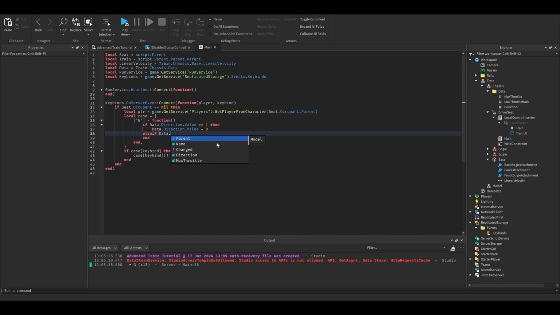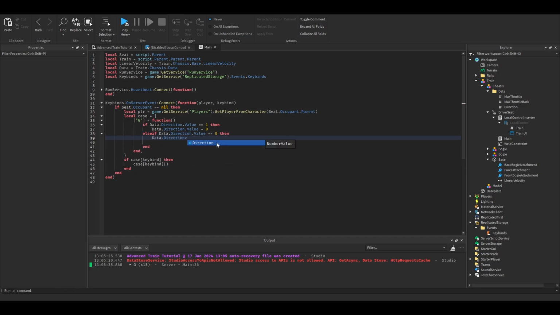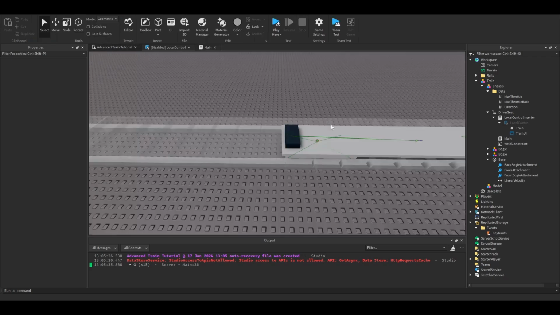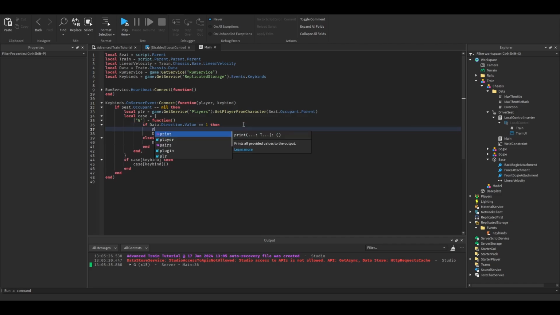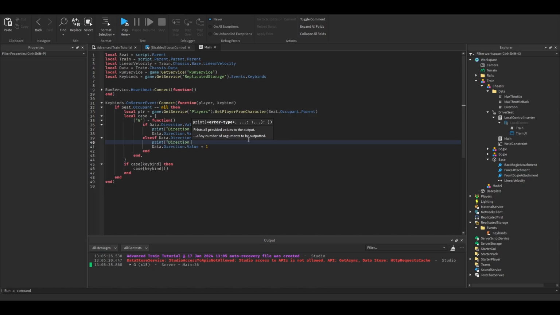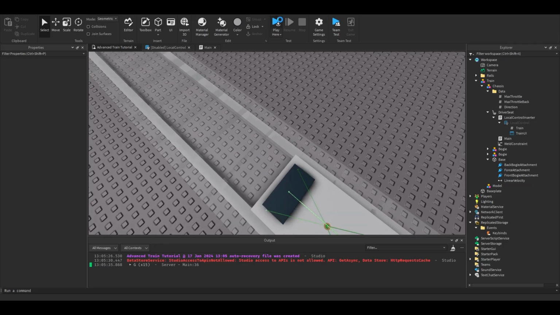Else if data dot direction dot value is equal to 0, then data dot direction dot value equals 1. I'll print direction backward and direction forward. Okay, let's check it out now.